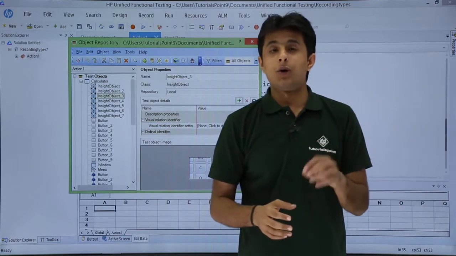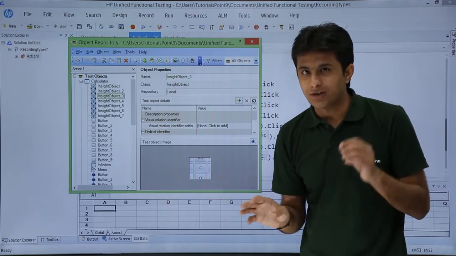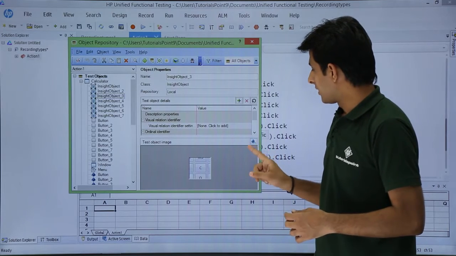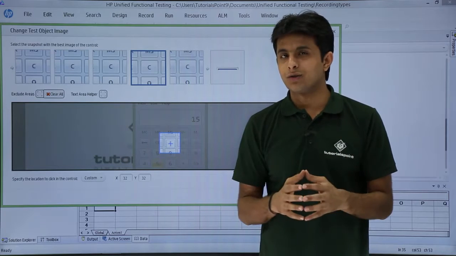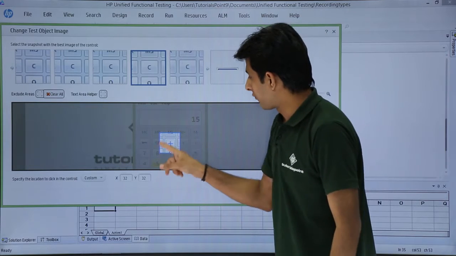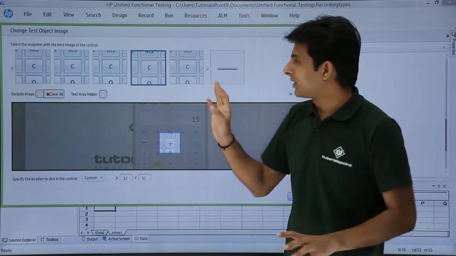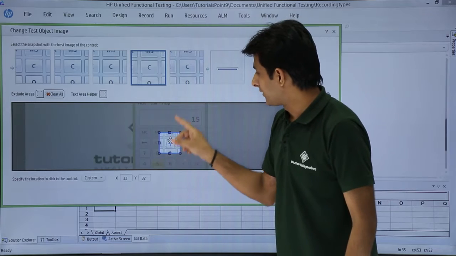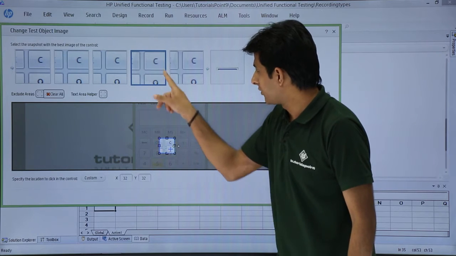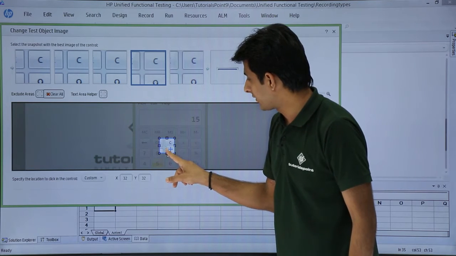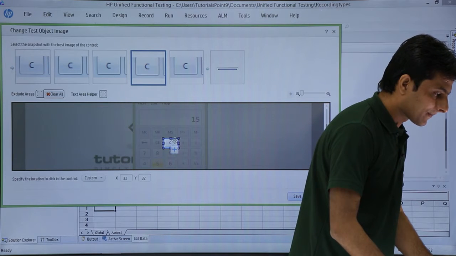So if I want to modify that snapshot, you can modify that. Suppose you want a specific C to be captured, you can do this. You can just click on this button. Once you click on this button, it helps you to recognize the object. It can ask you to minimize or maximize the space. From here, you can select the images whichever you want. I don't want any one image from here because the snapshots are not proper. I can reduce the size like this. I can reduce the size manually. You can see the difference here. I'll again reduce the size here. From your mouse you can reduce it.